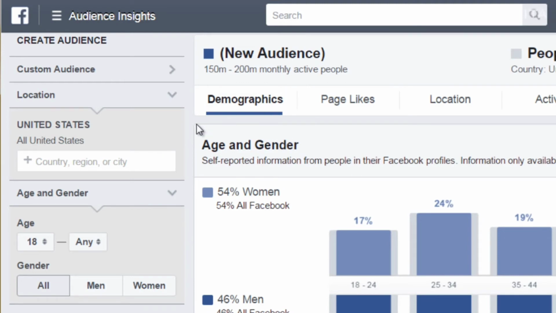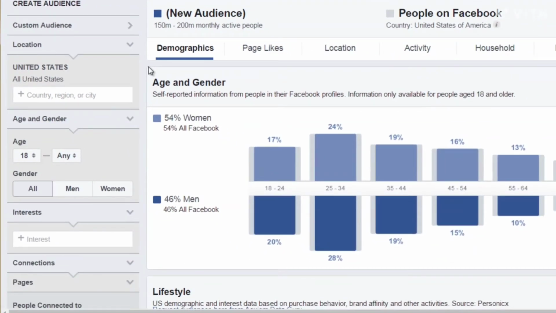Now, the nice thing about Facebook Audience Insights is it is a tool that Facebook gives you access to for free. And this free tool allows you to get in the minds of your buyers and actually see their likes, their dislikes, their demographics. Is the majority male? Is the majority female? What age range are they, their household, their activities, their purchases? Are they married? Are they single? And all that. The reason why you want to know this information is it gives you a better perspective of the buyer. As we dive deeper into it, you'll see what I mean.